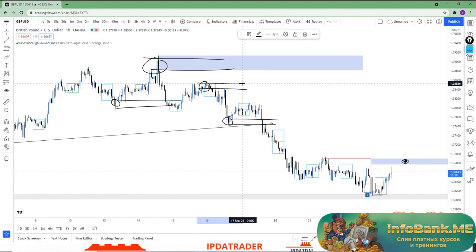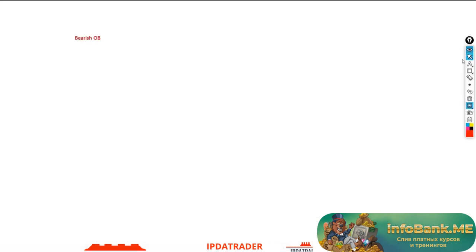But before we dive deep into order blocks, I'm going to give you a quick definition of what an order block actually is, right? So let's start with a bullish order block. Some people call it a demand zone. It's essentially the same thing, so do not worry or get confused about that. The bare bone definition of a bullish order block is essentially any down move or up move that leads into a BOS. It leads into BOS, right? So that's essentially your definition, and let's illustrate that idea.